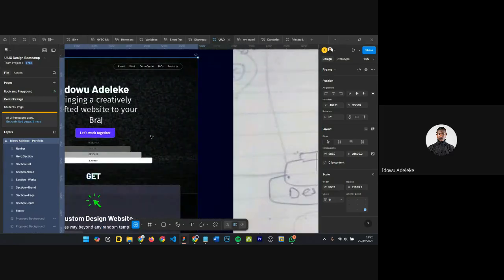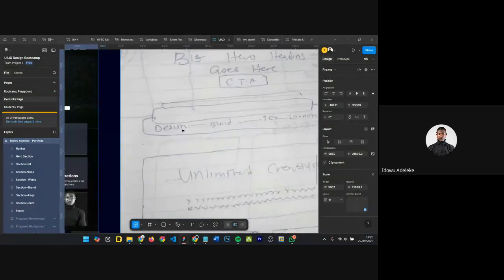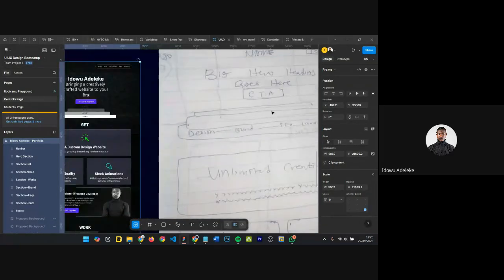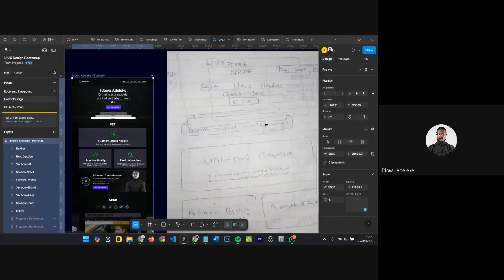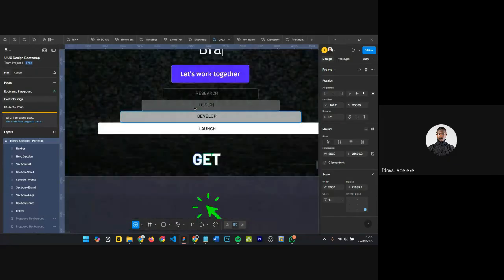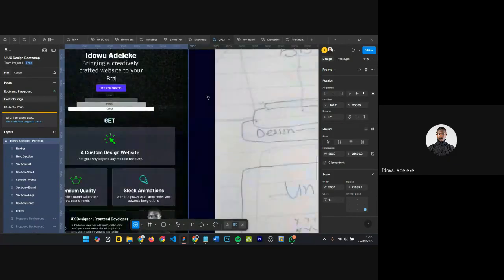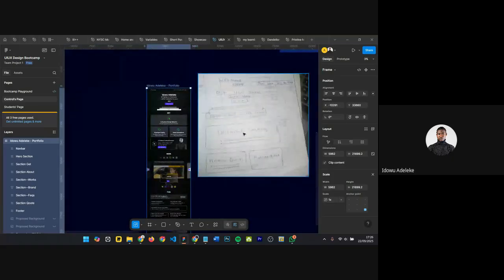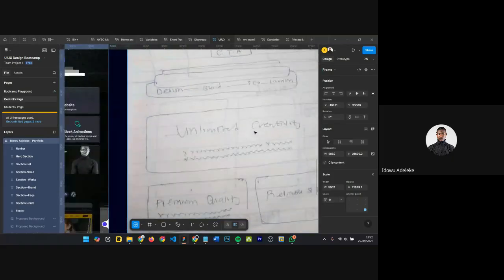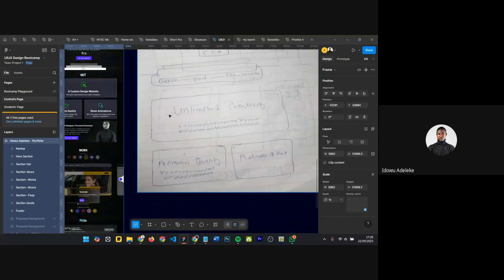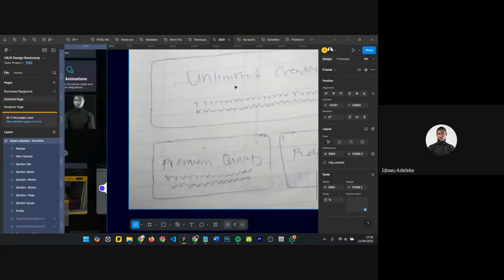Okay. And you see this one that I have here, design, build, SEO. This is the idea that I had before, but as time goes on, I changed it to this. And then you can see the way they look. I have this box here. This one is big, wider. And then under it, I have two other boxes showing my ability.